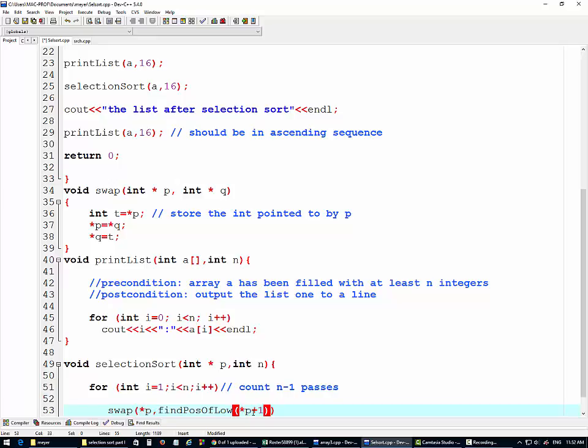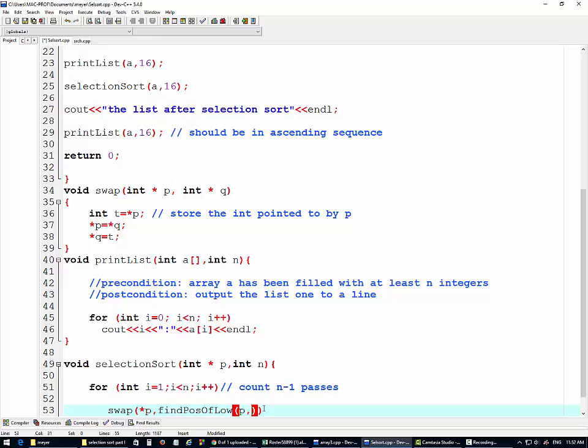The array is in P, and the second one is the length. The length is going to be n minus 1.